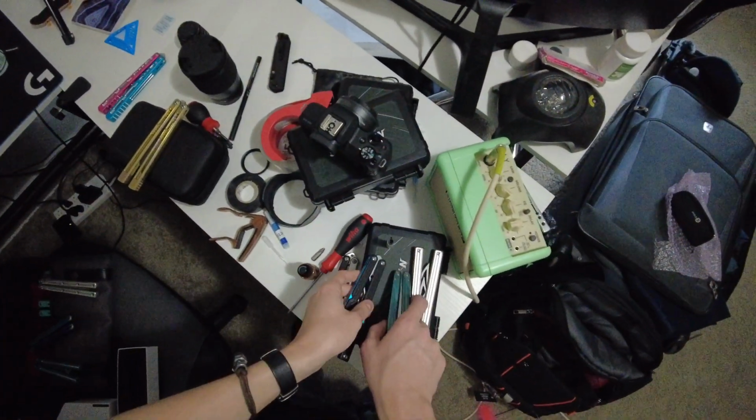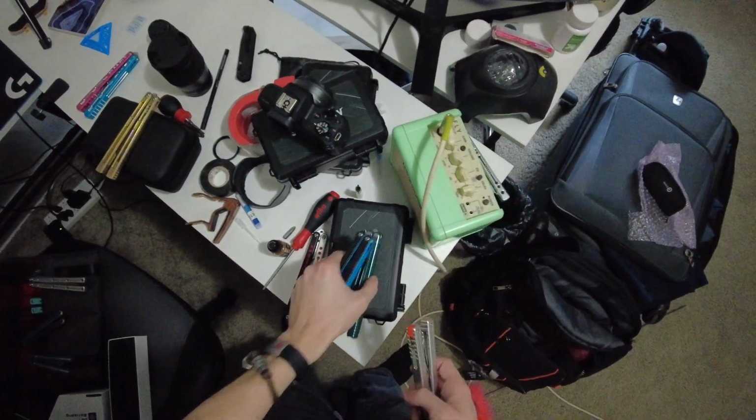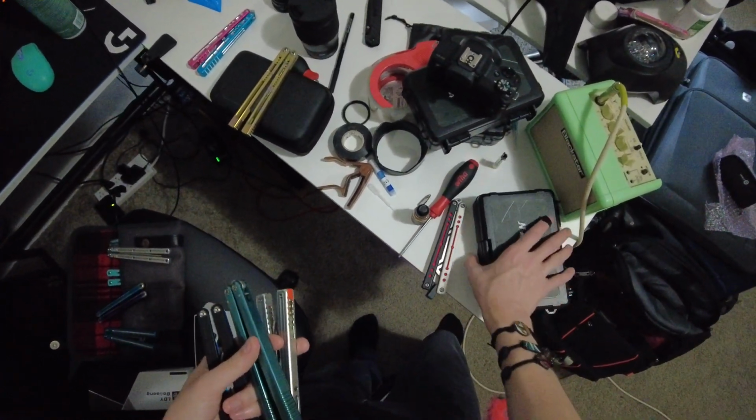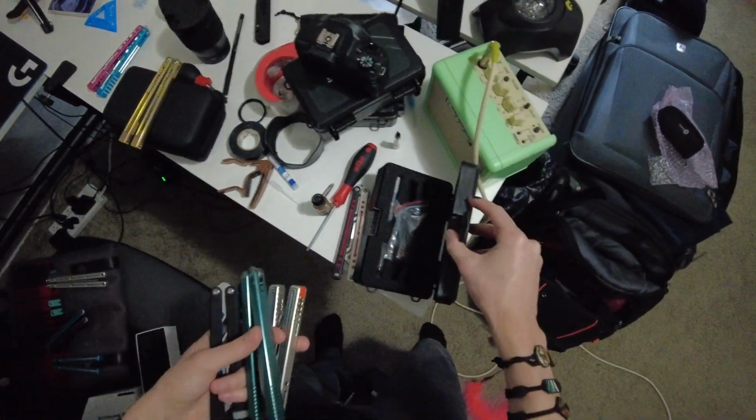Nabalis has recently come out with 3 different trainers, all very good in their own right. We're only going to talk about 2 today because one of these I personally think is much more interesting than all the others, and I have a lot more to say about it. First, though, look at this case that they come in.